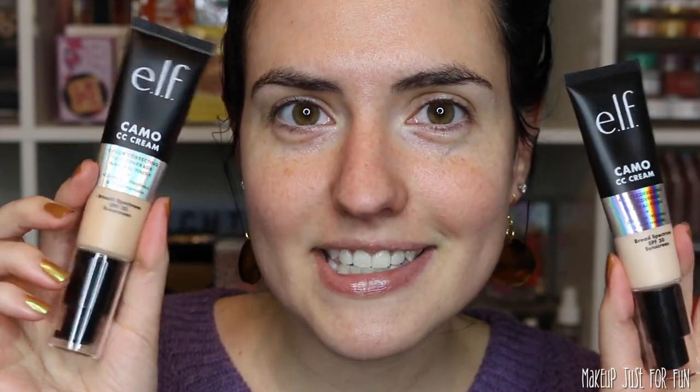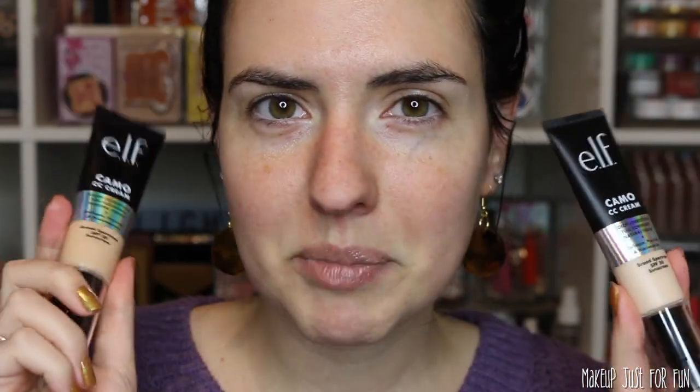I ordered all this stuff myself from e.l.f. Cosmetics. I recently did a pretty large drugstore haul, so make sure you check out that video as well. But today it's all about this CC cream. I did decide to pick up two shades, since I was shopping online and couldn't really tell which one was gonna be right for me. These are priced at $14 US a piece. The brush is priced at $8.